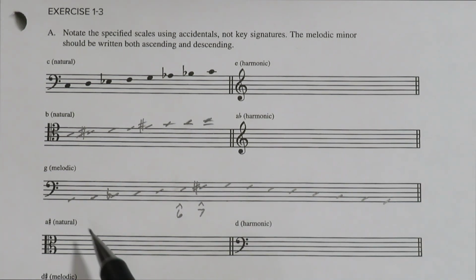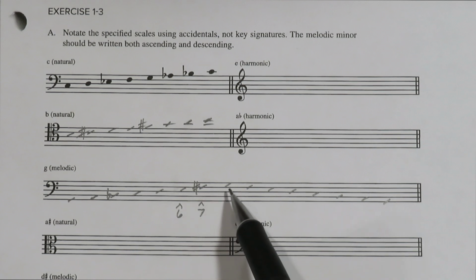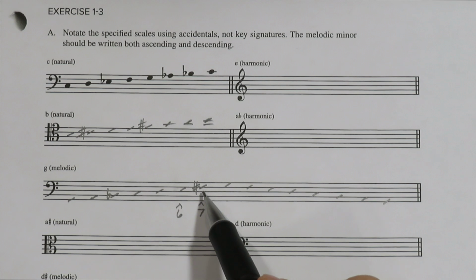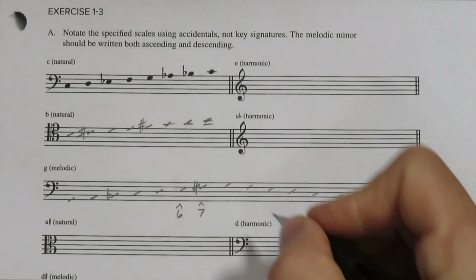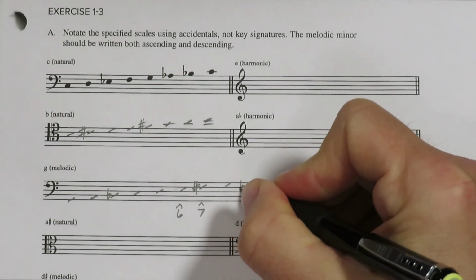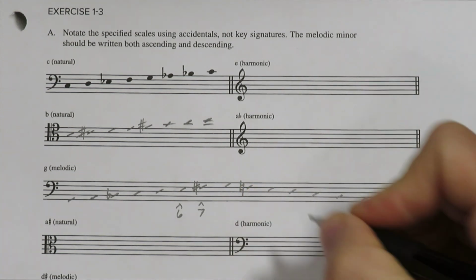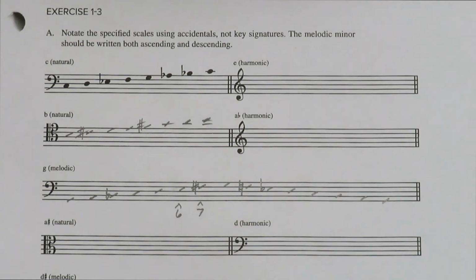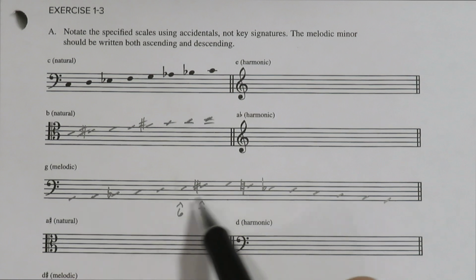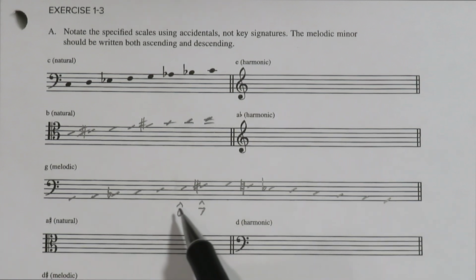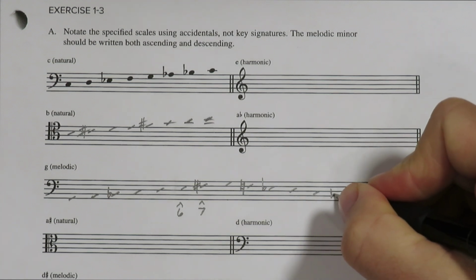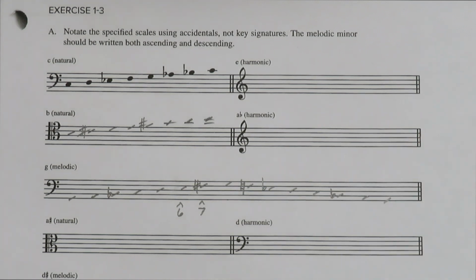Okay, so we have the ascending melodic minor, and now descending, we want to lower these back. So we would make the F a natural, and the E becomes a flat again. Okay, so that is the G melodic minor scale. Ascending raised and descending lowered. And let's get our B flat in there too, just to be safe.